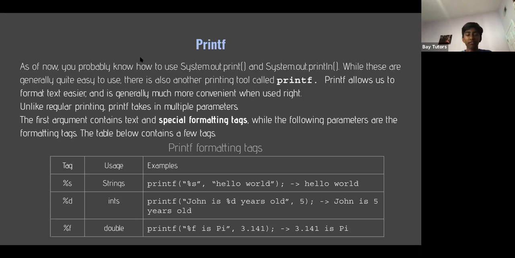As Arnav mentioned, these are just some super simple ways of how you can implement printf. Obviously you could not use printf for the first two or first three. But in certain situations, printf is much more efficient if you want to print other data types. These are just some pretty basic examples of how you can use a printf statement for formatting in Java.